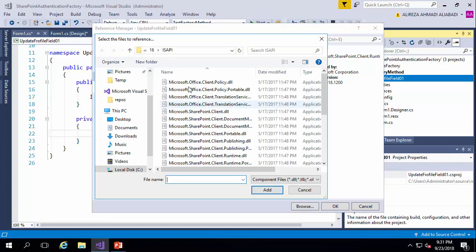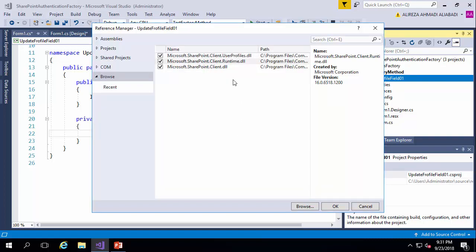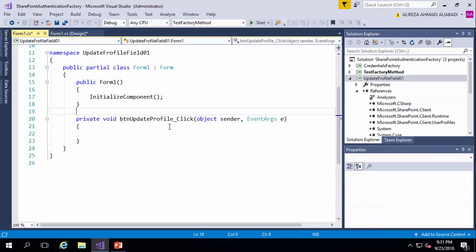So I click on browse, and again, under 16 Hive, I go under ISAPI, and this time I search for user profiles. Microsoft.SharePoint.Client.UserProfiles is the one that I want to add here. And now I click on OK. And I have all the references that I need for this project.